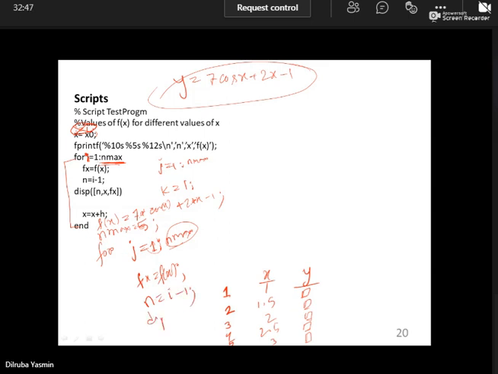Then display this n, which is the iteration number, nothing else. If you understand, you can avoid writing these steps. This is just the number of executions. So suppose n equal to i minus 1. That means n starts from 0, then 1, then 2, then 3, then 4, because you write n equal to i minus 1.